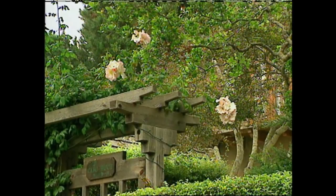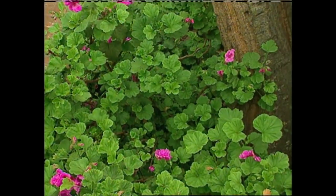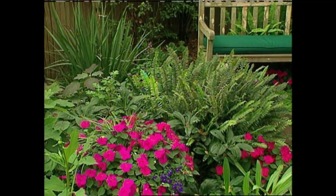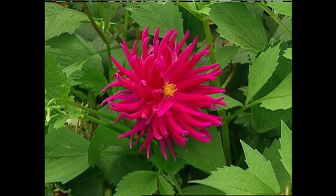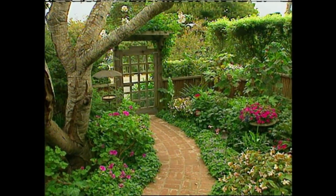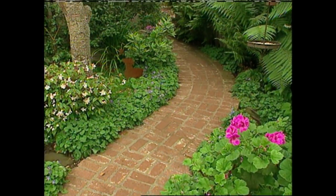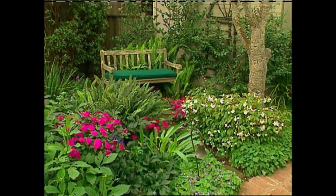And nothing says a welcome more than a rose over an arbor. What a great gate. Now, this section of the garden has the pinks and the purples and the whites, so it's a little bit more lively, especially with the dahlia. I like the way you've used not only pinks, but you've used pinks that are blue — what I call blue pinks — rather than getting into the warmer pinks, which would be an orange, would have some apricot. And lots of things going on here: hydrangea, dahlia, impatience. I like the path, it's very intimate. It brings you right up to the front. It's kind of meandering, so you can take your time.